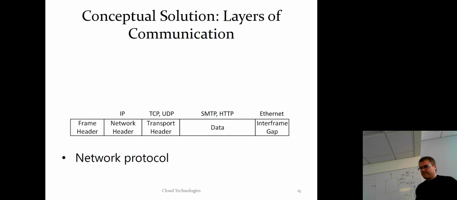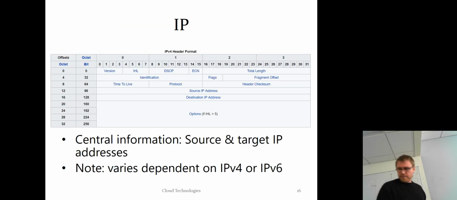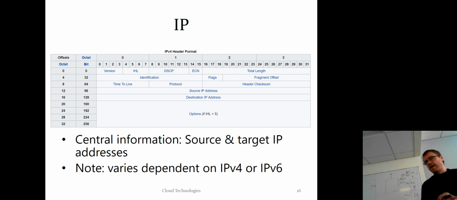And this is how it looks like by IP package. So if you send something between different hosts, what do we need? We need to specify some sort of version, IPv4, some quality related flags, but most importantly, of course, a so-called source IP address and destination IP address, right? Where is it coming from? Where is it going to? So it's coming from, in this case, 192.168.0.1, and it's going to NTNU's mail server IP address, basically.